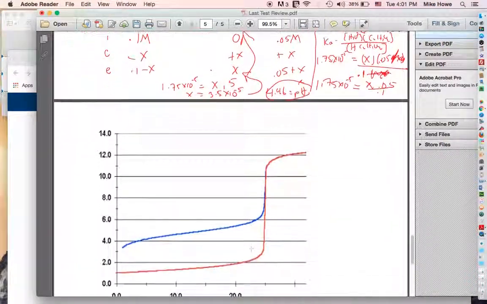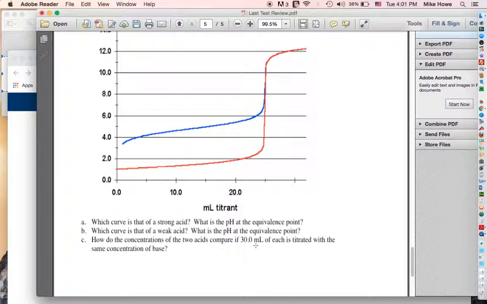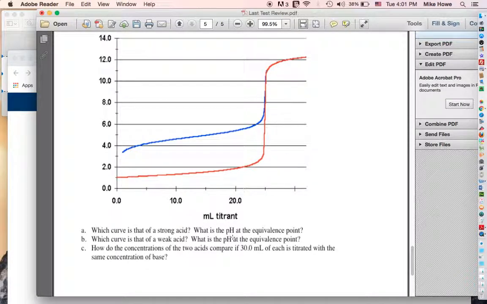All right, now we're ready for the last little set of questions. I'm going to go ahead and talk about this. We haven't really done this yet. This is a lab coming up on Thursday. So what we have, you remember the burette that I had in class. It has sodium hydroxide in it. So in this case, this is hydrochloric acid, and this is acetic acid.